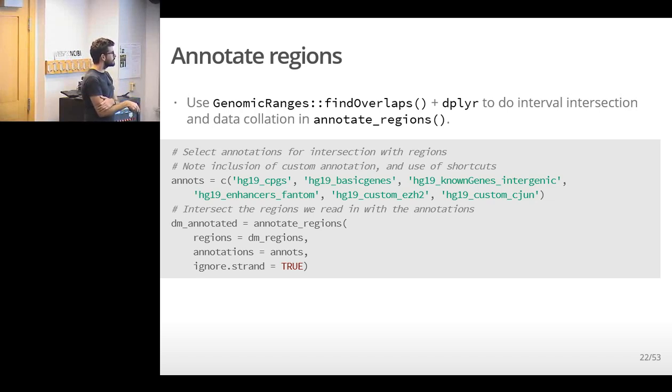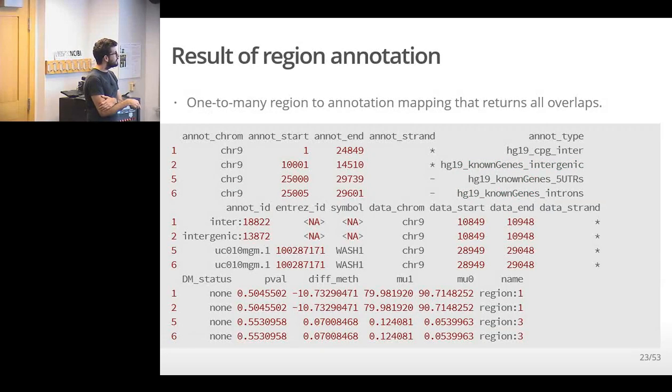In this case, we're going to ignore the strand. So that's all it takes to annotate the regions. So this is kind of the big table that maybe you don't want to look at so much, and why we have the summarization and plot features. So this is actually 4 lines, but it wraps.